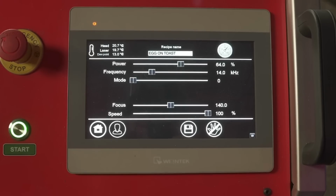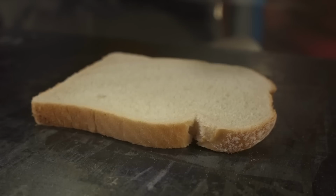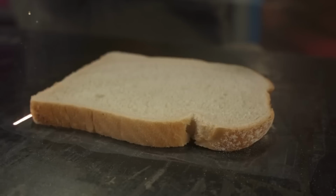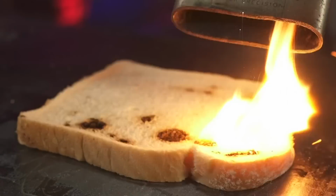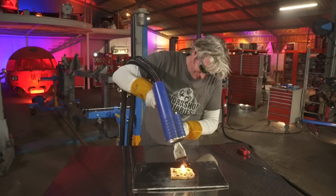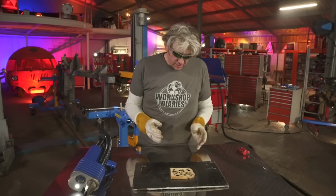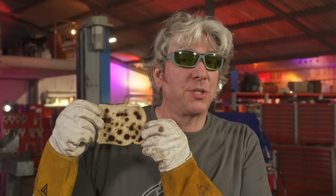Can you cook an egg and toast with a laser? Well, it would seem that either the bread is completely impervious to laser and then suddenly it starts to get completely incinerated. So, on average, I would say it's a nice piece of toast.